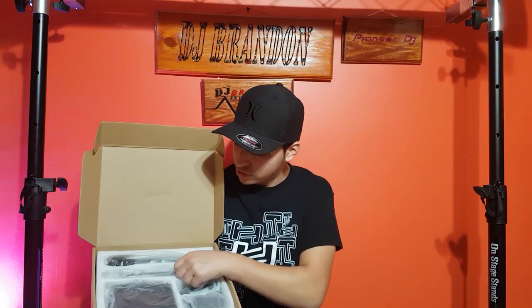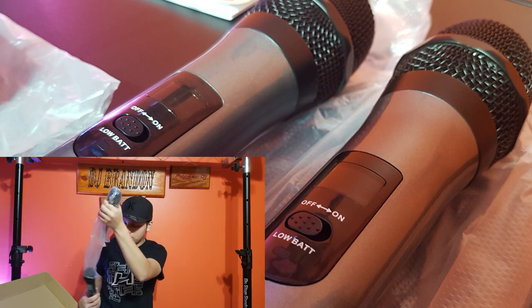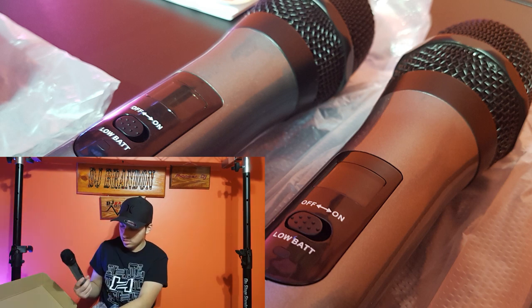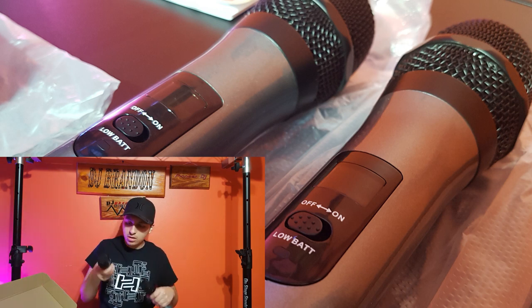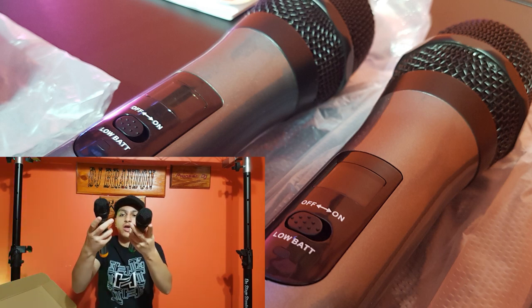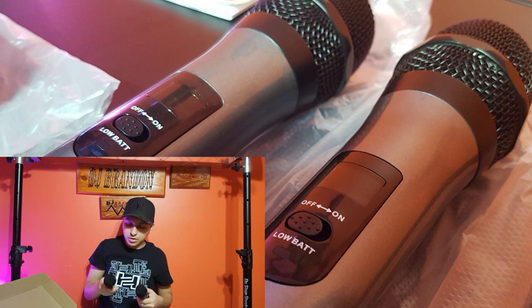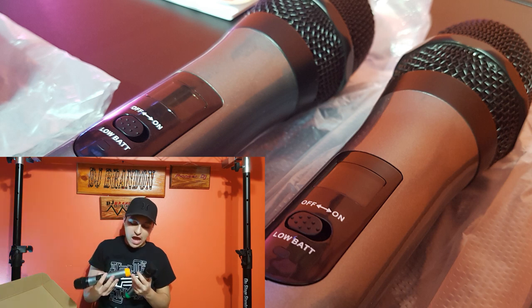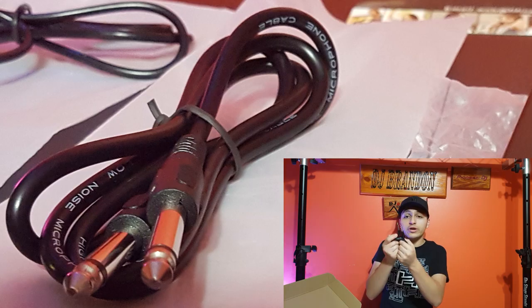All right, and then you also got 2 mics. Take them out real quick. Okay, they have somewhat of a weight, not that heavy. You have 2 microphones with an on and off switch, and then it tells you if the battery is low right there, and then an LCD screen. I am not a fan of the color bottom. Then you also have, let's see, the power cord, a 1/4 inch to 1/4 inch.